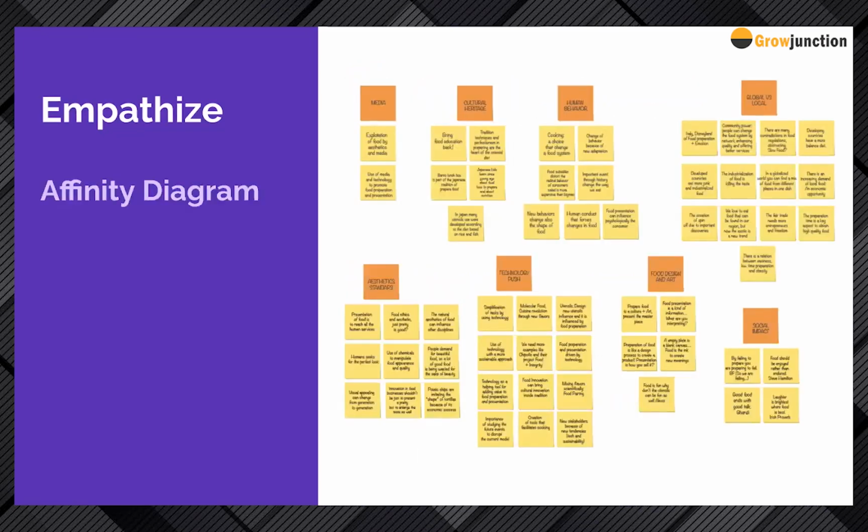Next, we try to note down the common themes which are emerging, and we try to club them together. This is something which we call affinity diagramming, where, while we are doing primary and secondary research, we write down small things on what are the major factors, what are the problems which the customers are facing, what are the reasons for those problems, and then we try to group them to identify the broad-level themes on which we need to work.